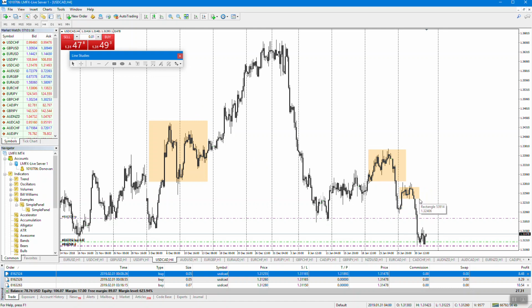And so don't stress yourself out trying to look for a perfect M. Just because that second one didn't come right up there and match perfectly with it doesn't mean it's not necessarily a double top. So you have to be kind of fluid on your definition of that, and that it's essentially a rough sketch of an M for a double top. And so again, it's almost identical to the double bottom, except you're doing the opposite.